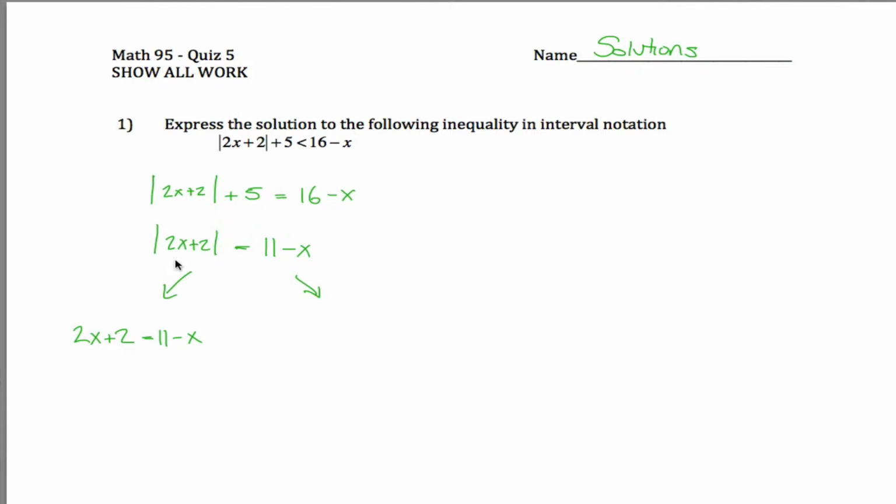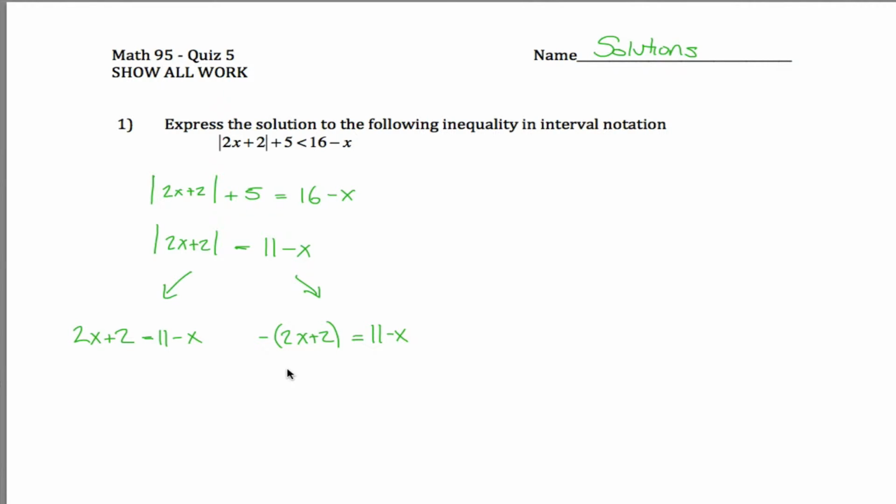It's also possible that what's inside the absolute value symbols, 2x plus 2, is a negative number. Since I don't know what x is, I don't know what 2x plus 2 is. If this thing is a negative number, then what the absolute value symbols do is they change the sign of that number. In other words, another way of mathematically saying change the sign is they take the number that's inside here, I don't know what it is, but it's some number, and they multiply it by -1 to change it from being a negative number to a positive number. Essentially, it changes your equation into this. If this is negative, it's now positive.